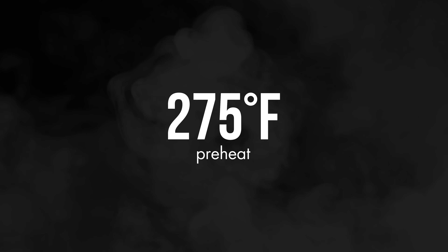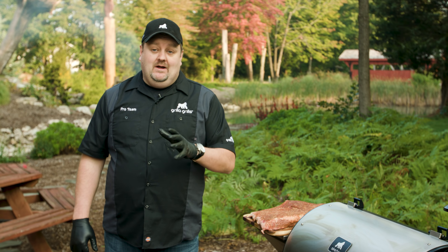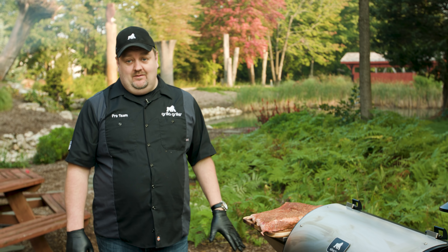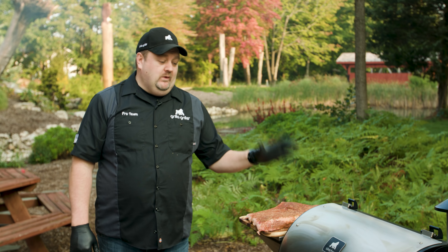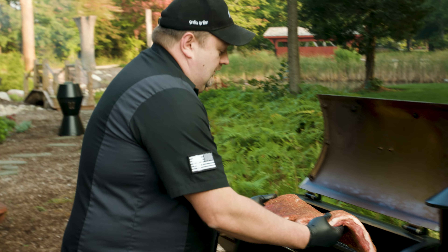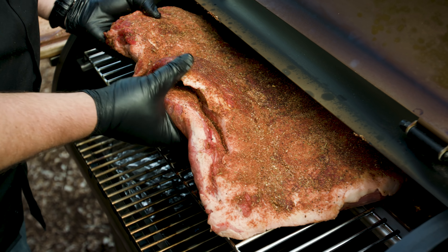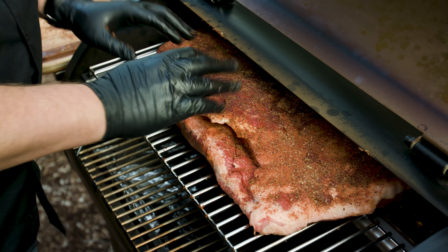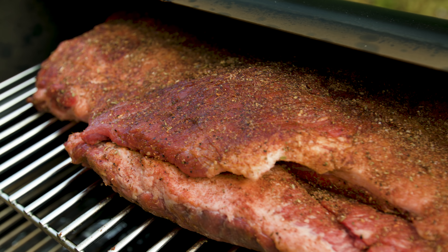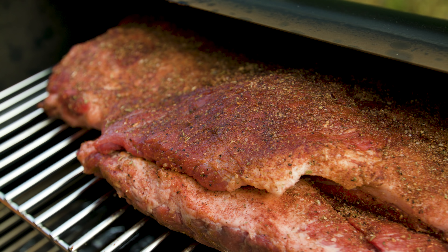This thing's all seasoned up and we're going to go to the cooker and get this thing rolling. We already got our Silverback heated up — keep in mind you can totally put the meat on and then turn on the grill, you don't have to preheat it. We got this guy on, we're going to set our timer and come back and check it in about an hour and a half. We're going to look for good bark formation and let it go until we're happy with the bark, then we're going to wrap it.